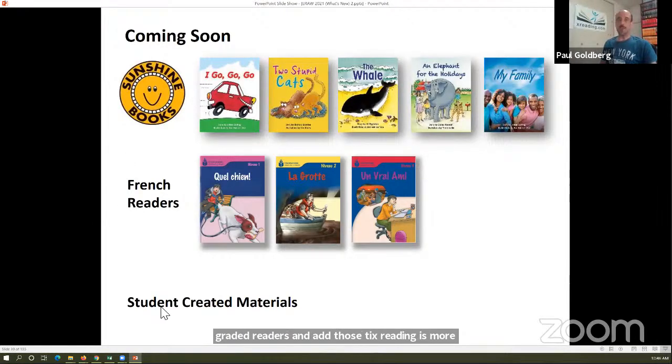And something I'll be talking about a little bit later is student created materials. That was mentioned in an earlier presentation today. Lots of teachers have been having their students write materials, and we're interested in adding it to Xreading. But there are some challenges involved. Obviously, we pay the publishers, and there may be some issues. How do we pay students? Are the student books too short? Do we have to make compilations? So we're still working out some of the details.